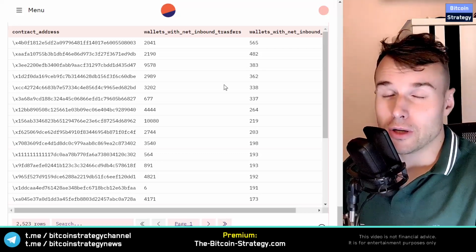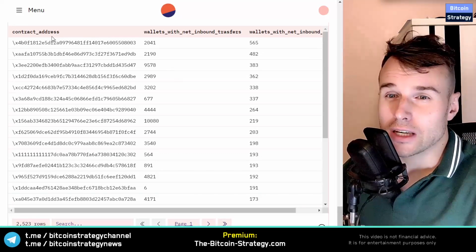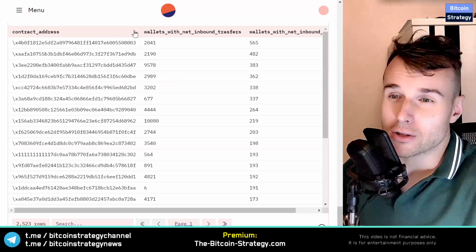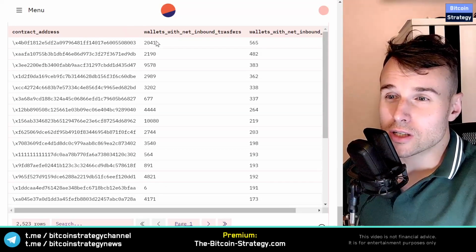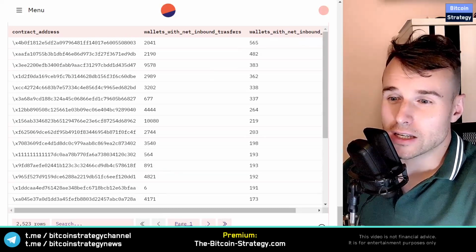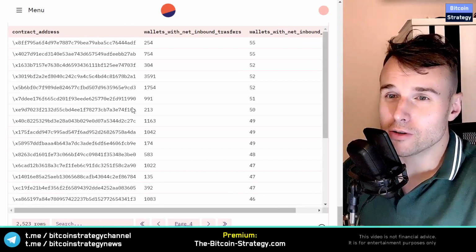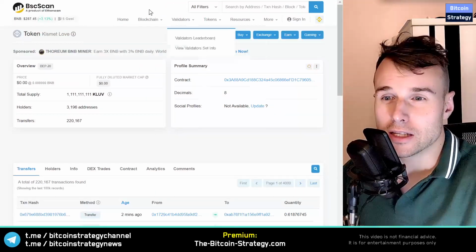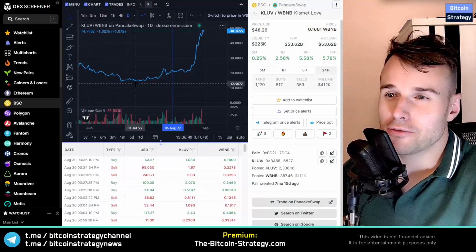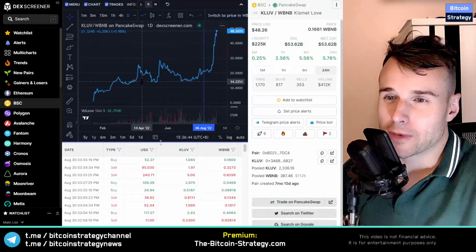And with that, we looked at the Binance Smart Chain, and we looked at the different contract addresses over here in the premium membership, right? We looked at what ERC20 tokens have the most inbound transfers, where is the most DEX trading activity. We can look through all of those and we search for them within DEX Screener, right, to get the liquidity pools. And then we can actually find out where is currently the action.